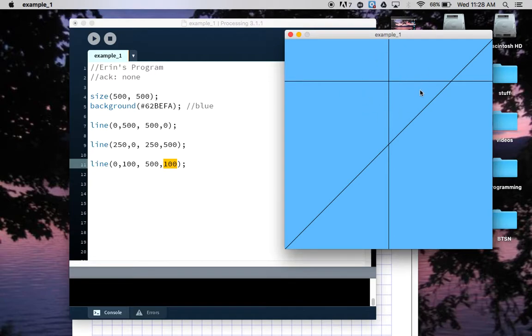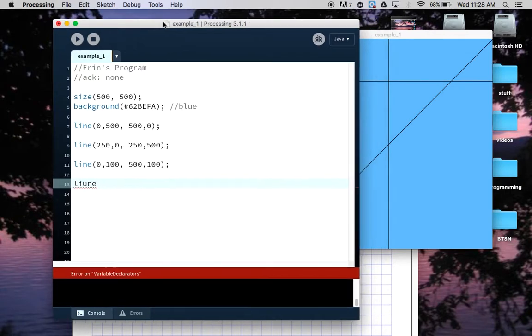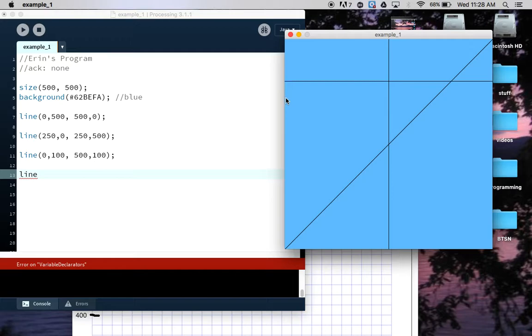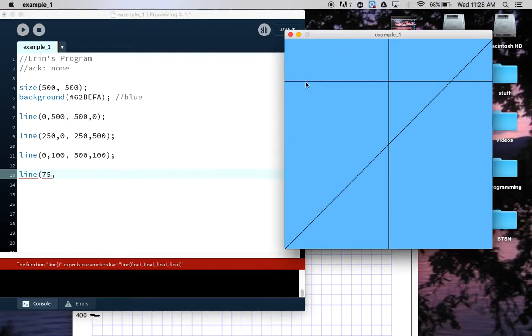Your lines don't have to go all the way across the screen. If I wanted just a shorter line segment in there, I could say, I don't know, I'm approximating, let's say 75 pixels over and 100 pixels down, so maybe 150 pixels down.